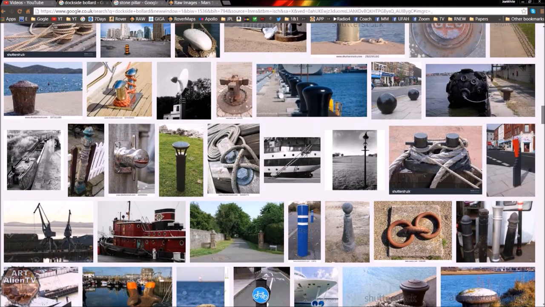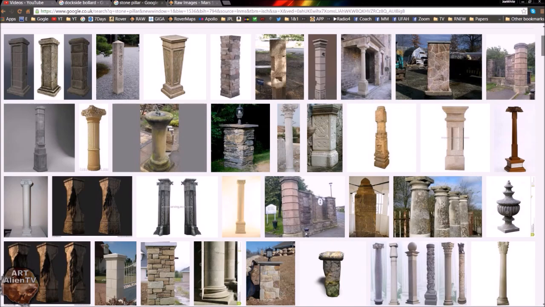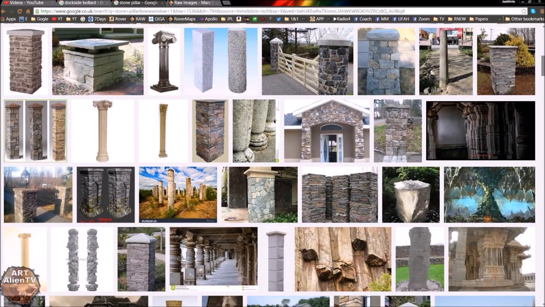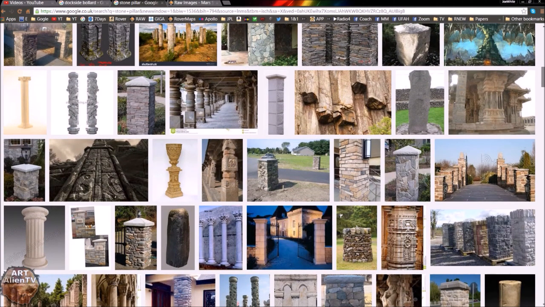I can't find any quite like it. So then I started looking at pillars, stone pillars. And there are also tens of thousands of different types of these in the world. Who knows? I mean, there's a very old looking one here. It's a bit like that. You know, it's not straight. It's got a strange lump sticking out of it.